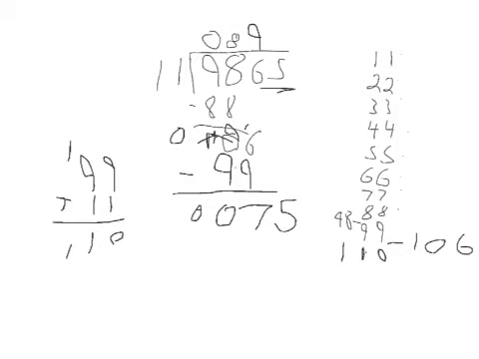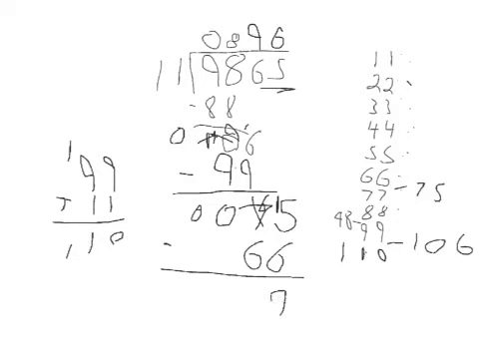So it doesn't, but it can go in between 66 and 77. So you write 75 here, and it goes in how many times? Which is 6 times. 1, 2, 3, 4, 5, 6. Just to make sure. So the 6 goes over here, and now we need to take away 66 from 75. So that becomes a 6, and now we need to do 15 take away 6. 15 take away 6 is 9, and 6 take away 6 is 0.